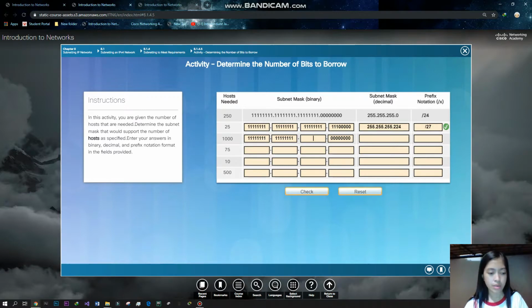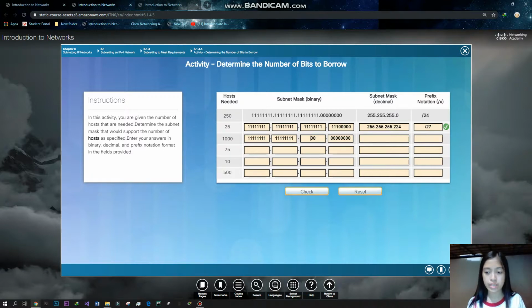If you multiply 128 by 2, it is equal to 256. So this is 0. Then multiply 256 by 2 is 512, and 0 again.